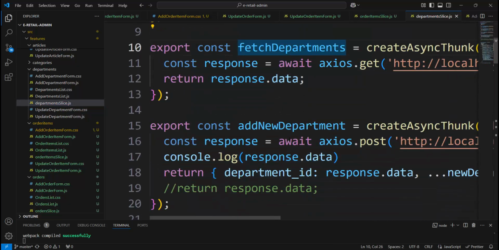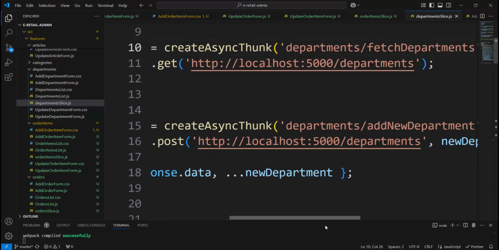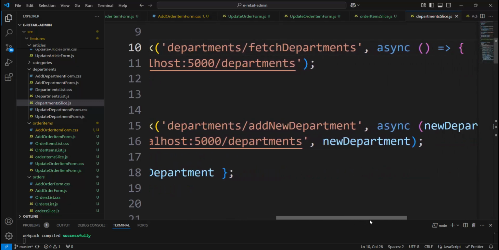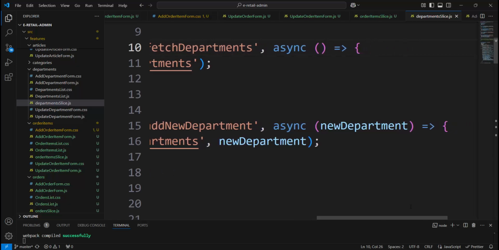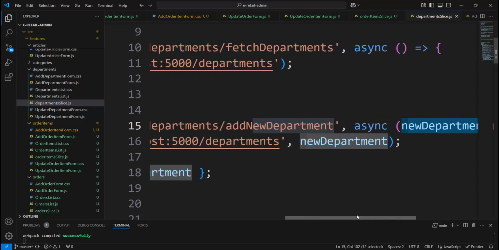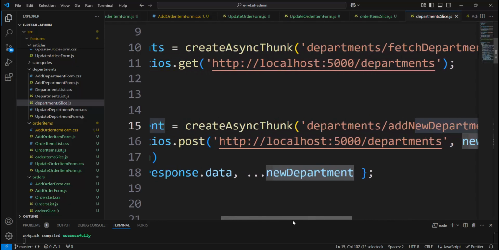It is add new department. We send name and description here to this address, department.